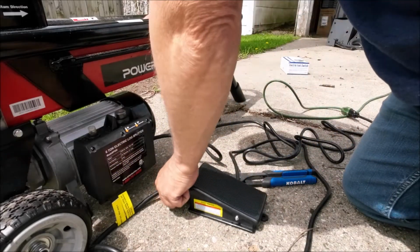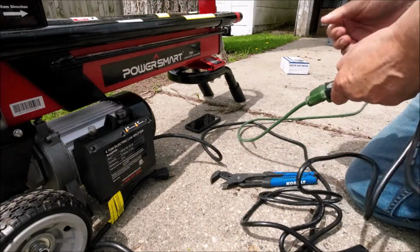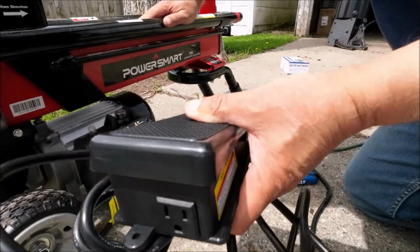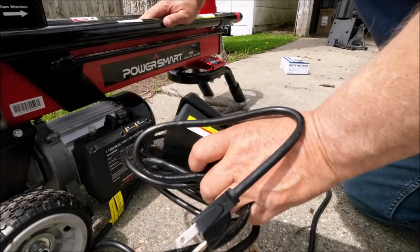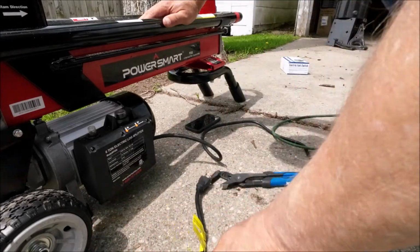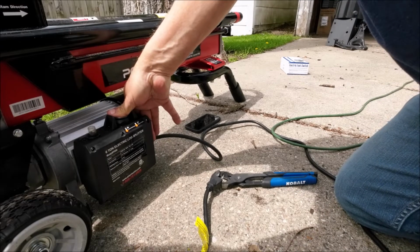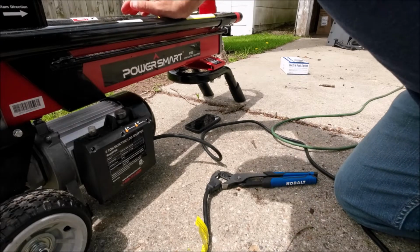And yeah, $15 for it. And like I said, I did a review on this, and that's one thing I didn't like. I think the lawyers got involved when they made this, but yeah, right there it is. Right there's the pedal. There's your plug-in to plug the splitter into, and you got a cord on the other end of it. So yeah, I just thought I'd put this out there. Really simple mod, so that you don't have to deal with holding this button down. Normally you got to hold this button in, then work the lever, so you ain't got free hands. This way now I can set the log and adjust the log as I need it, which will work better for me.